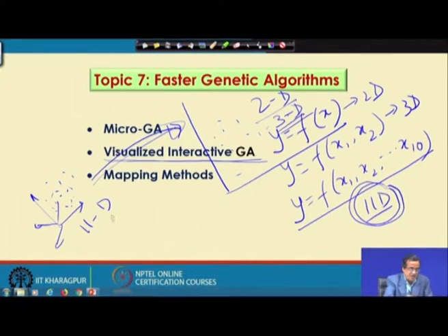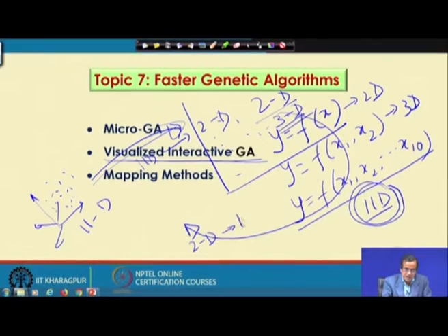If I get this 11 dimensional data in 2D or 3D, I can see the topology of the objective function in 2D or 3D. Using the information about in which direction the value of the objective function is going to increase, if I can collect that information, I am going to give it to the GA by doing some sort of reverse mapping. From 11 dimensions we go to 2 dimensions, and here we do the reverse mapping, from 2 dimensions to 11 dimensions, because the GA is working in 11 dimensions.